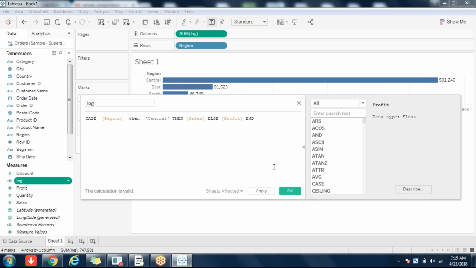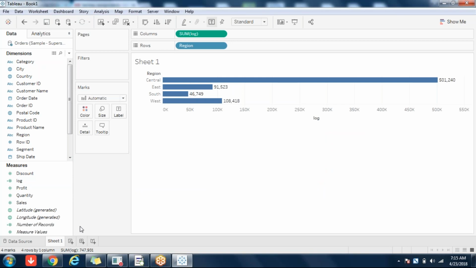This is a very simple thing. Now let's go to the next level. Understood, both if then else and case when? It's always better to go for the if then else statement, because whether it is direct comparisons or not, you can use it for both. But case when can be used only for direct comparisons. It cannot be used otherwise. Good, clear?